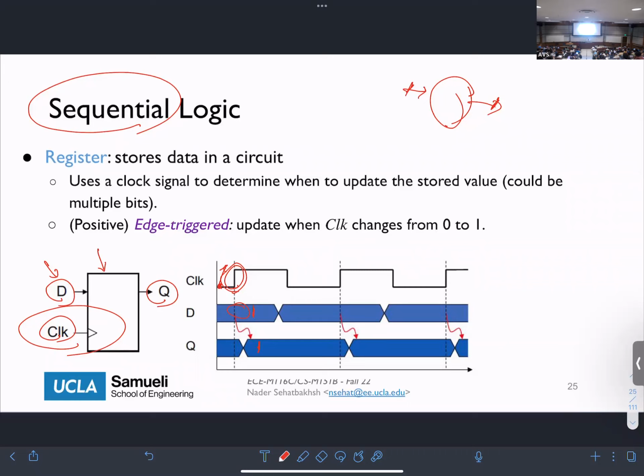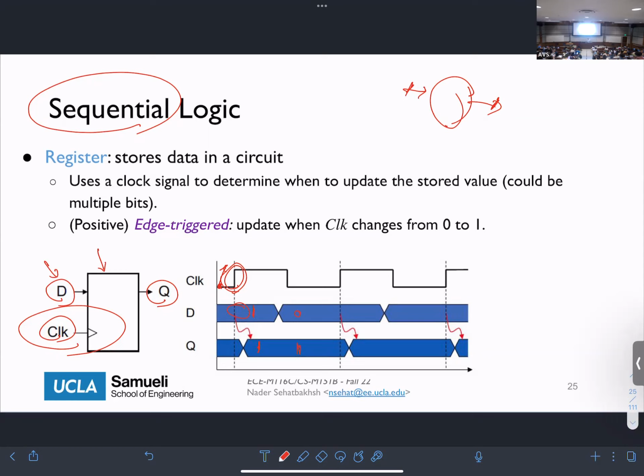And the interesting thing is that if later on D changes, for example, from 1 to 0, this Q doesn't change, right? The Q only changes when we actually have a pulsing clock, right? And this is basically, think about it as an enable logic for this register. If there is a positive edge, if it's a 0 to 1 transition, then the Q will be updated based on whatever value D has.